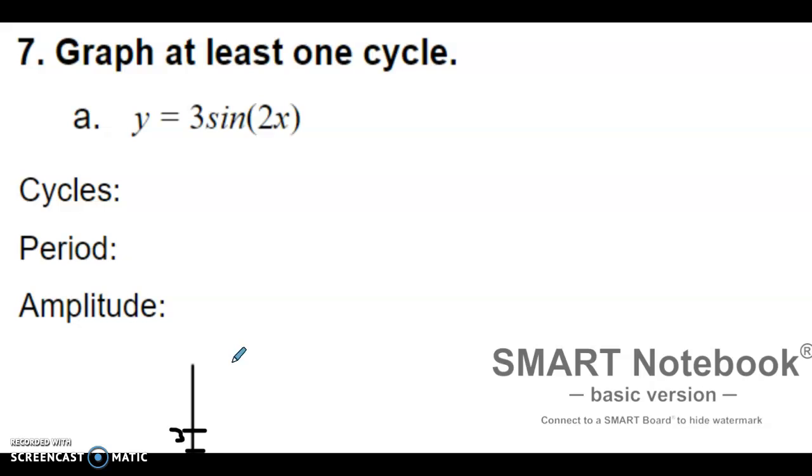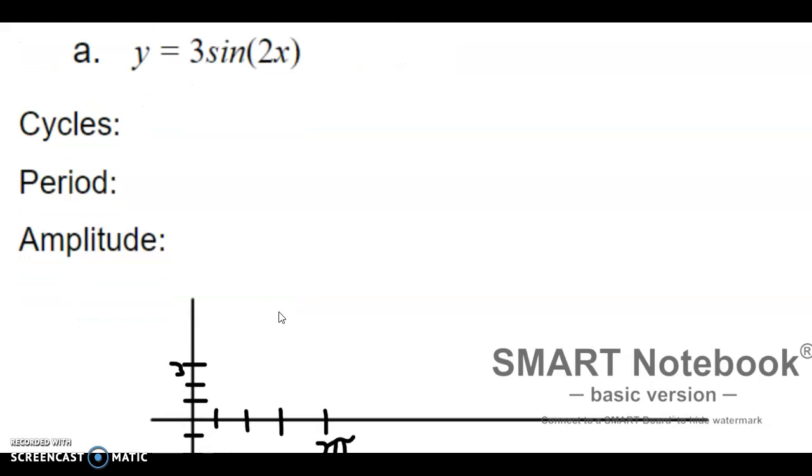And now we're on to the second page of notes, which is just some more graphing. So we're going to graph at least one cycle of 3 sine of 2x. So let's start with the amplitude. The amplitude is the number in front of the trig function, so it has an amplitude of 3. The 2 is the number of cycles, so it's going to have 2 cycles from 0 to 2 pi. So a period is then going to be 1 pi, because if you take 2 pi and divide it by b, 2, that gives you 1 pi.